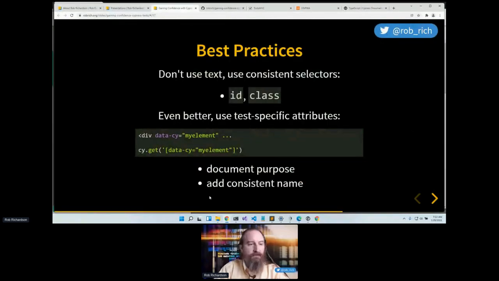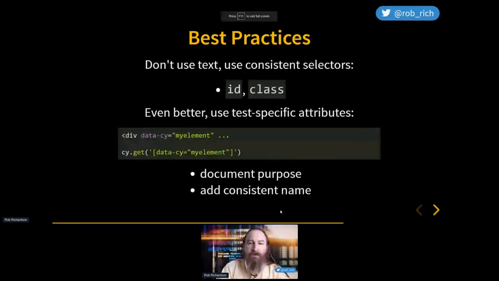Let's quickly run through a few best practices in our last 2 minutes. When we take a look at selectors, we want to focus in on an ID or a class. If we have, for example, a really long selection path, then if we modify our DOM at all, maybe wrap things in visual elements, then our tests will break. So instead, focus on an ID or a class to a particular element. Or even better, create a data-CY attribute on your element, and then in your test, you can say, get the thing that has this data-CY element attribute and validate it's here.